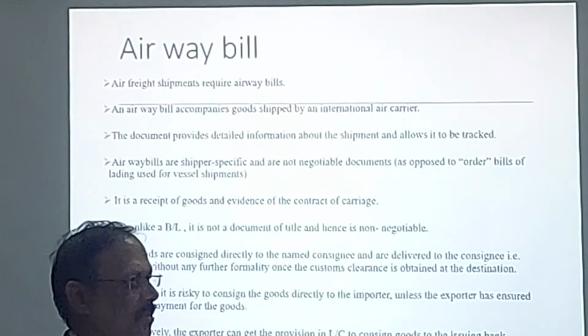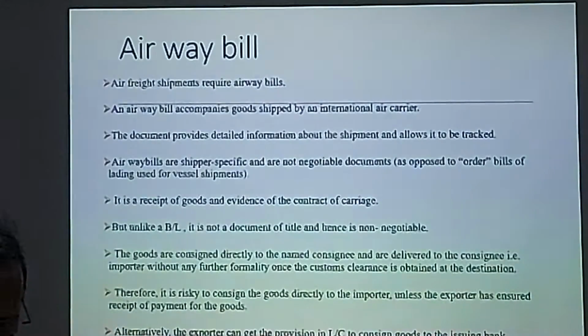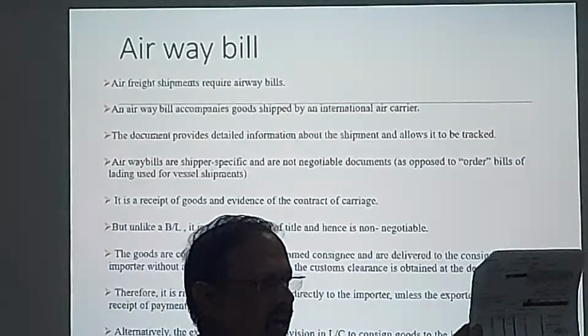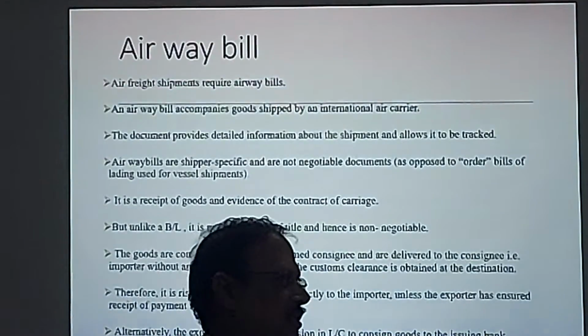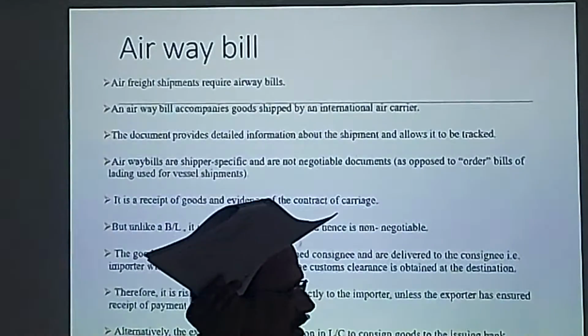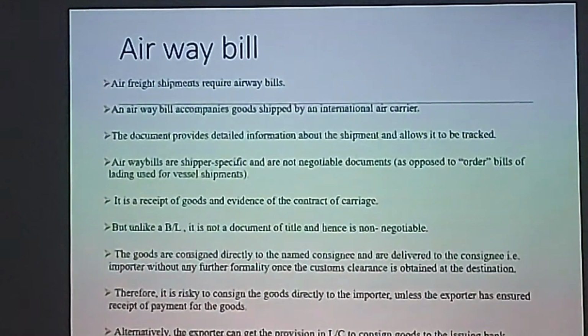So this is a full consignment, so they are not mentioning any rate. Otherwise you have a rate per kilo, how much. The volume is given here, and there are no freight charges mentioned here. So this is your freight forwarder's airway bill. Very clear? It's for internal purpose. Now you can't take delivery by showing this. Only the airway bill can take delivery. So this is called internal. Now let me show you if I have an airway bill.